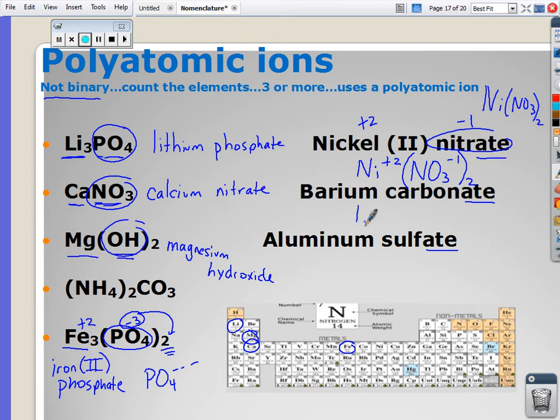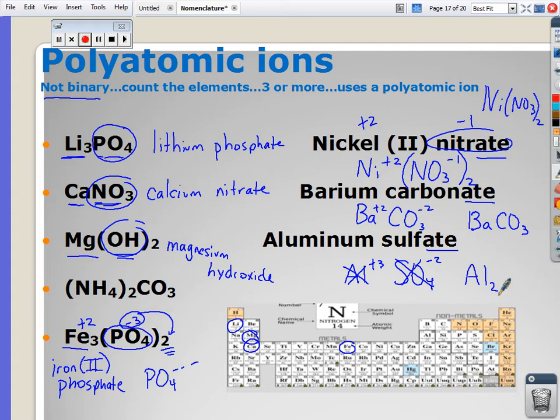Barium carbonate, that's barium, which is a +2, and carbonate, which is a -2. They match up perfectly evenly, throwing 2 and catching 2, so you just write it BaCO3. Now aluminum, which is +3, and sulfate, which is -2, how are they going to play ball? Ignore the signs and look at the 3 and the 2. What do we do before? You look for the smallest number they both go into, and that's 6. So aluminum has 2, and sulfate, you need to circle it or put it in parentheses like this, has a 3.